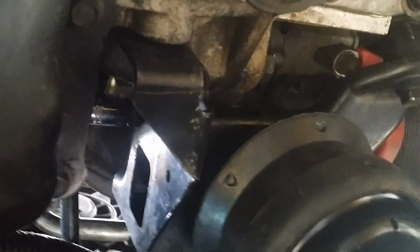Then I'll move down to the bolt that goes right here. Alright, now I'm finished. I got all 3 bolts all set up. And you want to make sure that that bolt right there is visible in the hole. Alright, you can see it there, a very little bit, but you can see it there. It's set in the hole so that when I drop the motor back down, it'll drop right back into the hole.